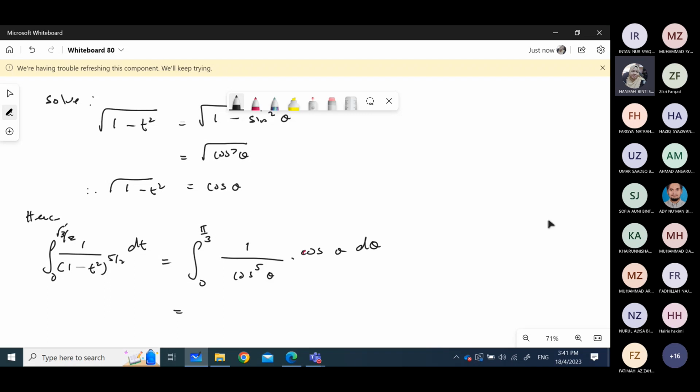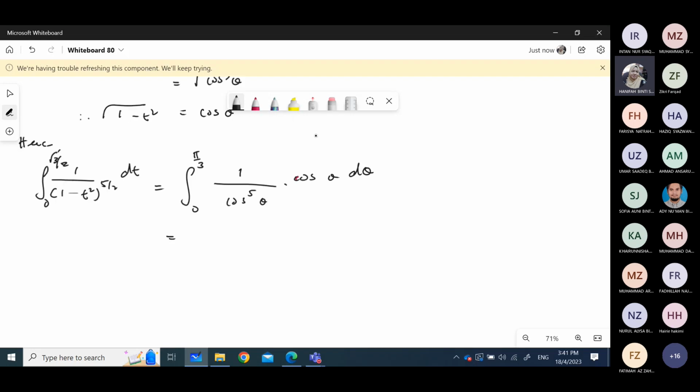Okay, so kita selesaikan yang untuk sebelah kiri, left hand side, right hand side belah kanan, in terms of theta. So this one we can simplify, then we have 1 over cosine to the power of 4 theta d theta, where the theta here is 0 to pi over 3. Okay, so 1 over cosine to the power of 4 means that it is equivalent with, apa? Cosine, 1 over cosine, secant to the power of 4 theta d theta, 0 to pi over 3.